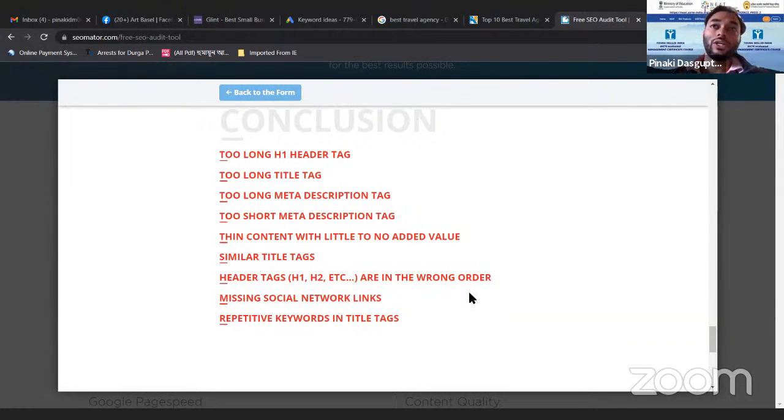Like the About Us page will talk about your business profile. Your product page will showcase your product. Your testimonial page will showcase the reviews and ratings from your clients. So every page has its own objective. Based on that, you have to select your keywords, and based on that, you have to write your content. This is why it is mentioned here that header tags are duplicate or have repetitive keywords. You have to refrain from such things.